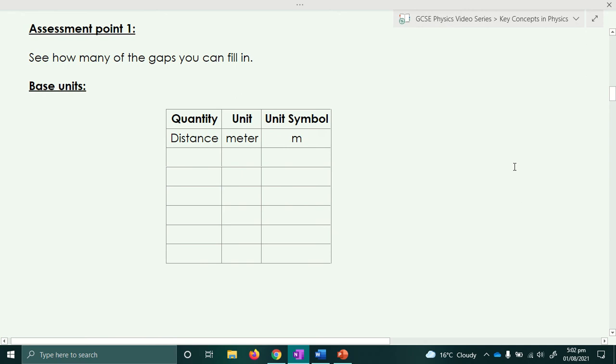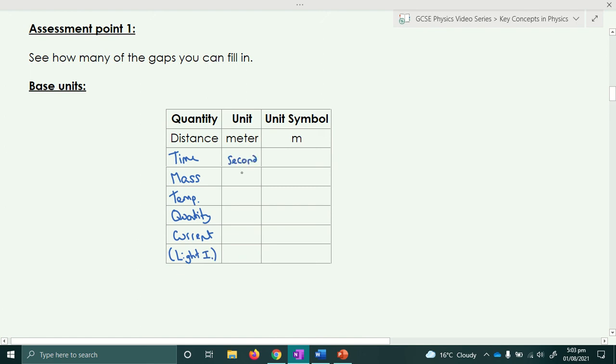Alright, so I'm going to assume that you have now had a crack. So let's see if I can remember these. So we've got time. The order of these is not important, so we've got time, mass. I'm just going to write temp. So temperature, we have quantity, we had current, and we also, I'm going to put this in brackets because we don't really need to know about this.